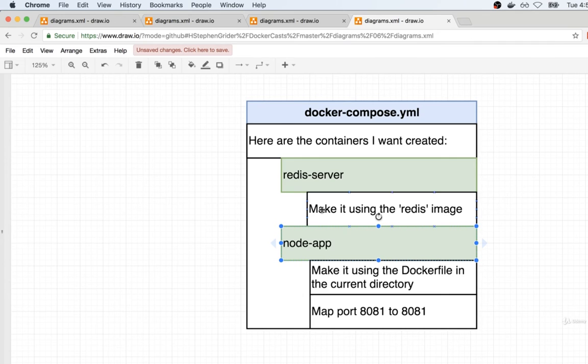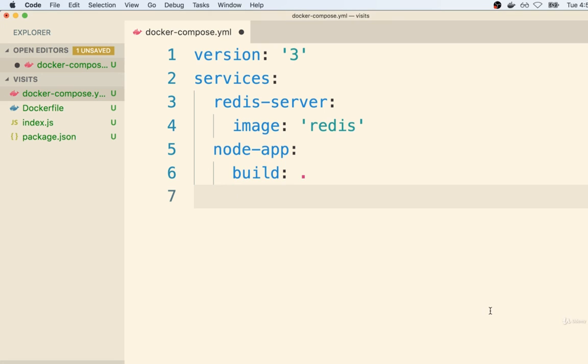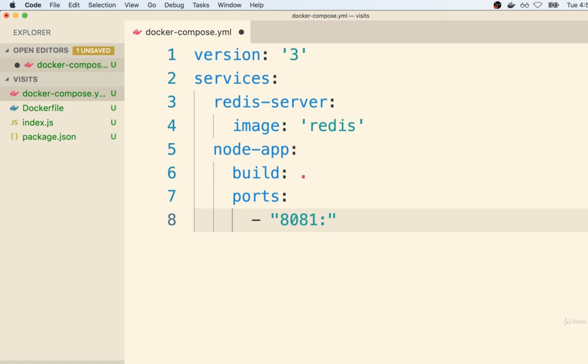And then after that, we're going to specify all the different ports that we want to have be opened up on this container. Now to specify the ports, we're going to put a dash, ports, like so, and then indented, we're going to put a dash like so. Now the reason we're putting a dash right here is that a dash in a YAML file is how we specify an array. So we can technically map many different ports inside of a single Docker Compose file for a single service or a single container. But in our case, we only want to map one set of ports. So we're going to connect 8081 on our local machine to 8081 inside the container.